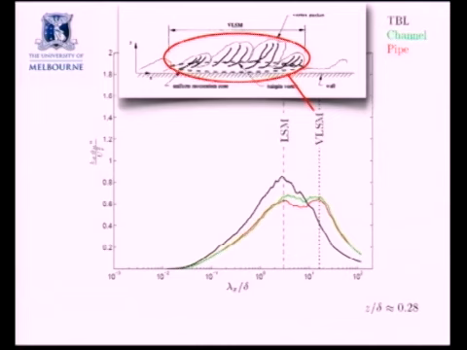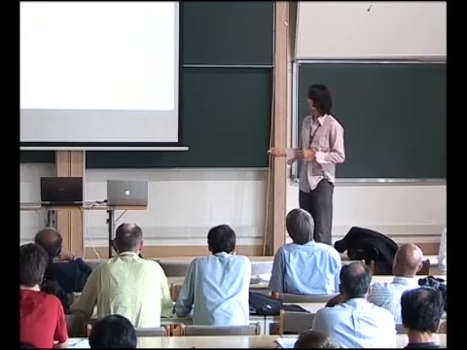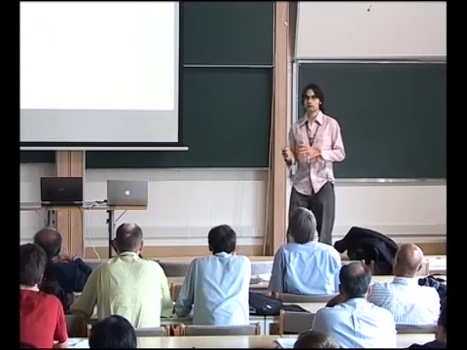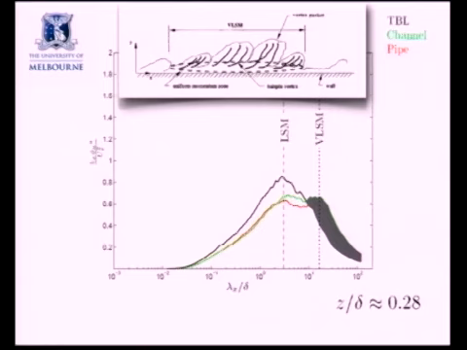So I've been saying all along that the energy at this point is still the same for all three flows. The area under the boundary layer, pipe and channel is the same. So if you consider the basic building block to be these 3 delta long structures, what we're really saying is that for the pipe and channel, energy is taken away from that large scale motion and redistributed to this very large scale motion. But there doesn't seem to be any energy gain or loss, which is kind of perplexing. You would think that if there is a mechanism to pull these things into alignment, there'd be some energy gain or loss associated with that.